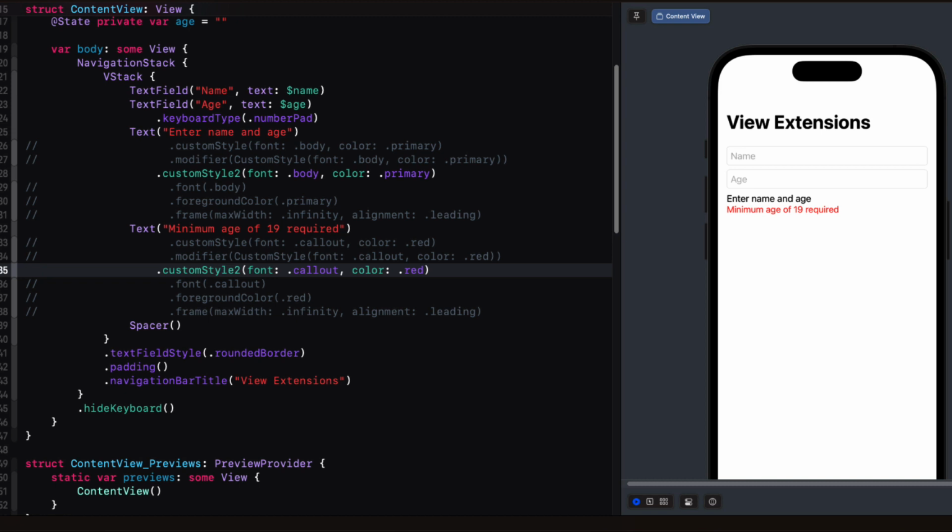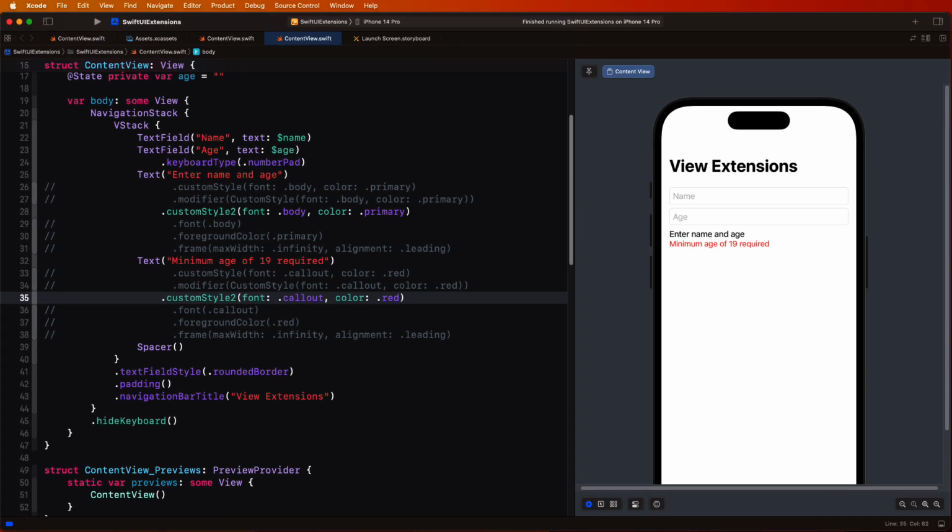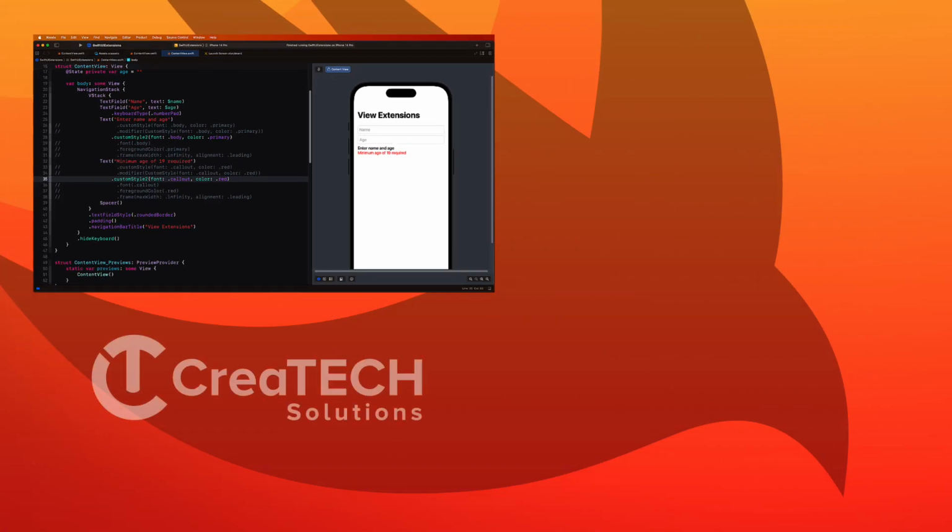Well, I hope that this has provided you with some insights on how you will be able to start creating and utilizing your own extensions in the future. There are many view extensions that people have created and shared, so I recommend that you Google that topic. You'll find many for color and formatting and other things. And as the Swift language itself evolves, we're finding that many of those custom extensions are being replaced by built-in properties and methods in Swift itself.